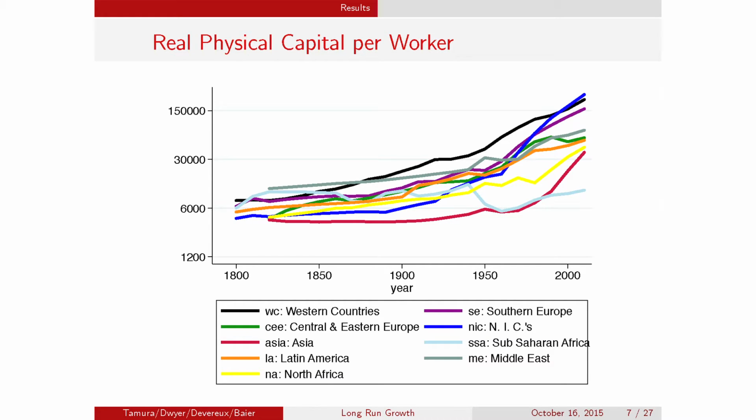In the end, you have the case that the newly industrialized countries, the Asian countries, invest at an incredible rate. They invest way too much, perhaps, given their low total factor productivity. But they end up with more physical capital per worker than the West, even though they're producing less output.